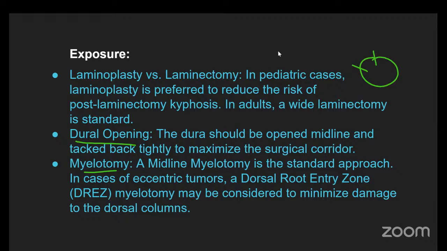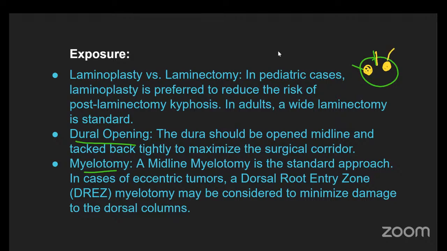Yes, somebody wrote eccentric tumor. You always remember what you're addressing here. If a tumor is here, obviously you're going to go midline. Whereas if a tumor is here, or let's say here, if you go via the midline approach, you are going to risk all the uninvolved tracts while you are reaching the tumor, because you will have to retract all of this. So what is a better option?